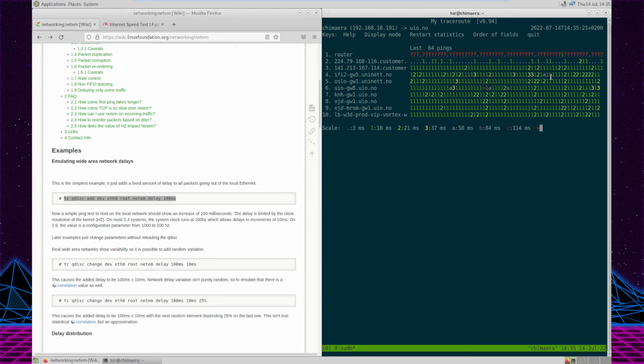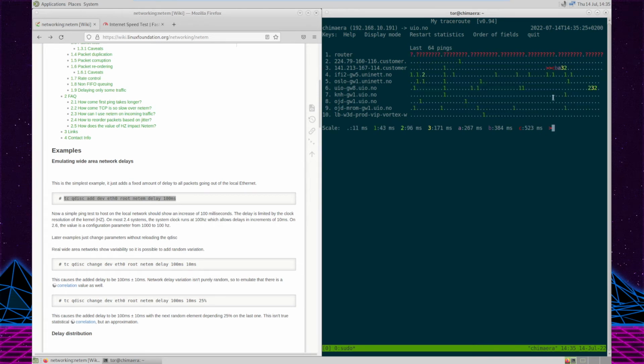It responds in a stable time. But here you saw something like this bigger than sign. It means that the response time was outside of this scale here. So it was much larger, much larger than 523 milliseconds.